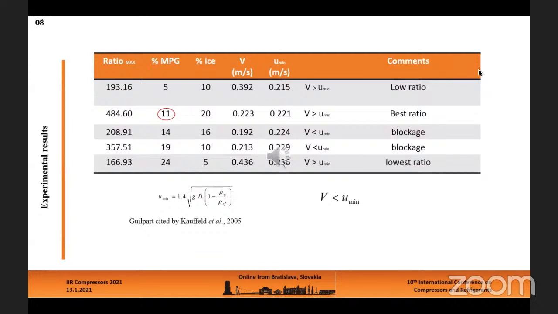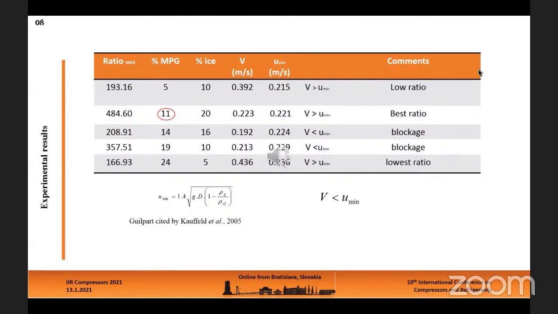As can be seen, all two flow velocities offer high ratios, but be aware that velocities that are too low are not desirable from an operational point of view. In order to avoid fast separation, the minimum rate was calculated from Gilbert equations, who recommends dimensioning the pipes to avoid velocity lower than twice the minimum velocity. So the velocity of flow must be greater than the minimum calculated velocity.